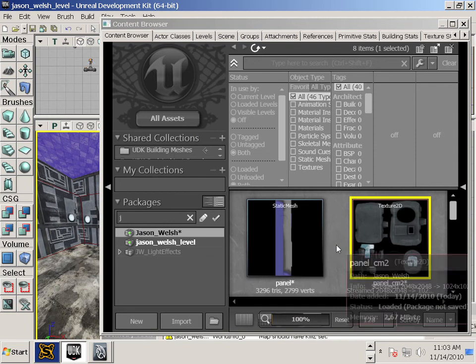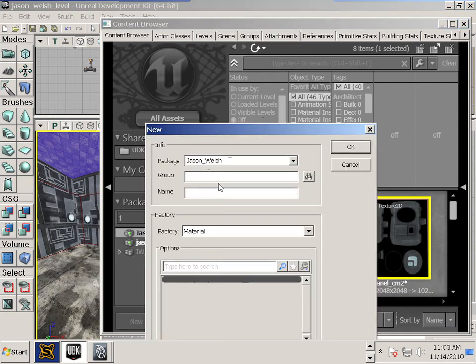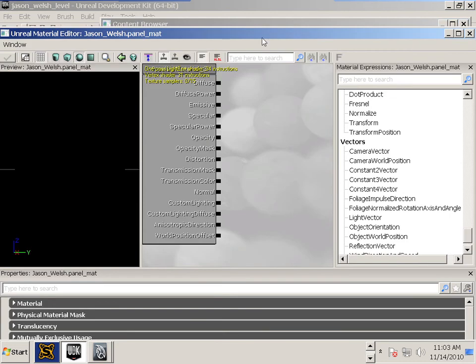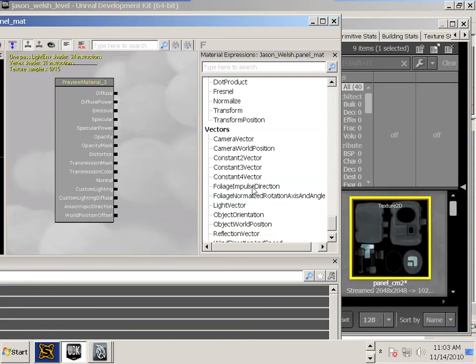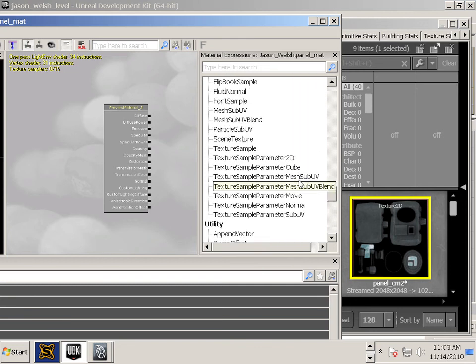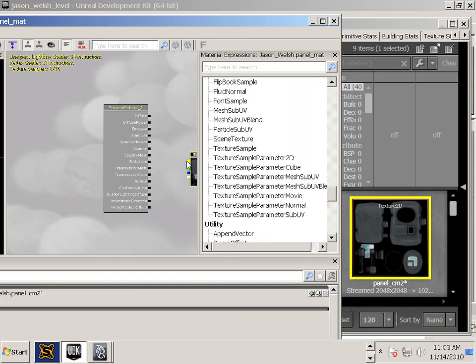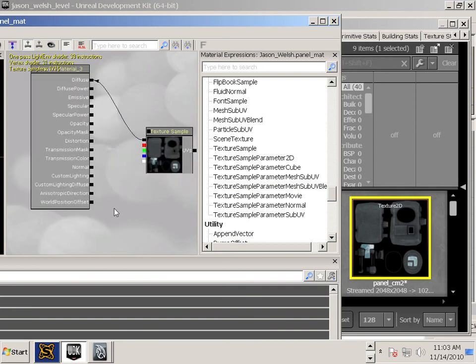Okay, so there's my texture. I'm going to make a material just like I did before. Panel material. And here, I'm going to highlight this texture, go into this, and import this in using the texture sample node. Then attach that to diffuse. So it should look like this.